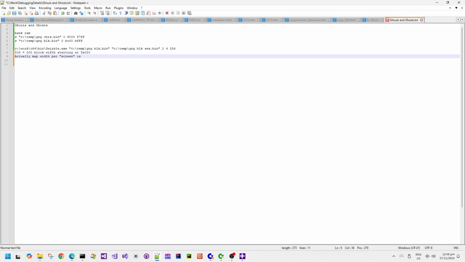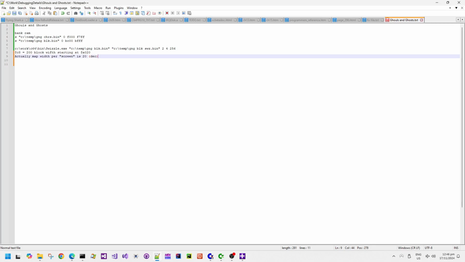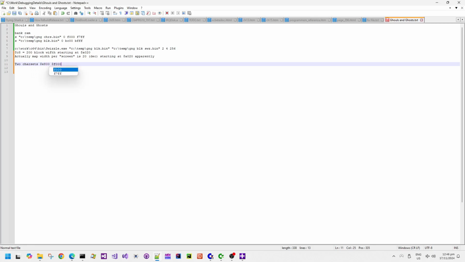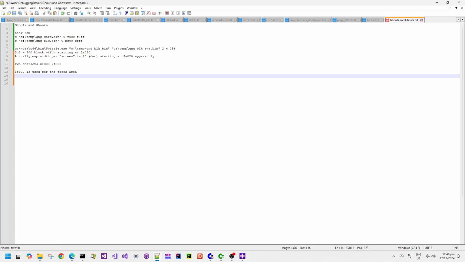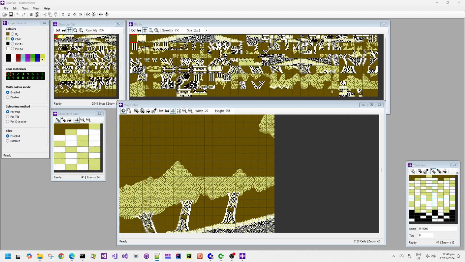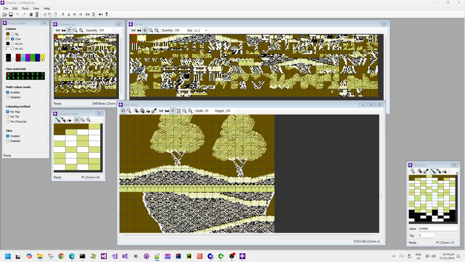But the map data in Ghouls and Ghosts has an unusual format. It's storing screens. And of course, 20 in decimal times, say for example, if a screen is 10 blocks high, 20 times 10 is 200 in decimal, and 200 in decimal is equal to C8 in hex. So C8 in hex, I'm pretty sure, right? Is that right? Mental arithmetic, hopefully working. Yeah, I think that's C800 in hex.